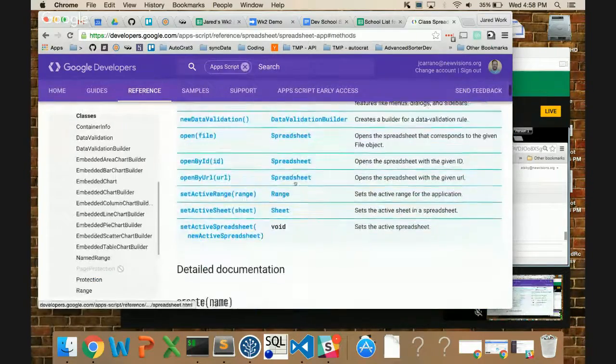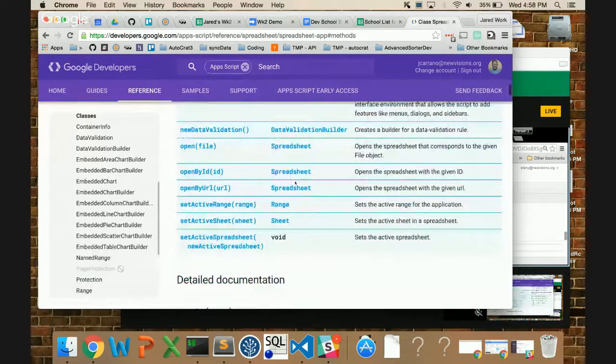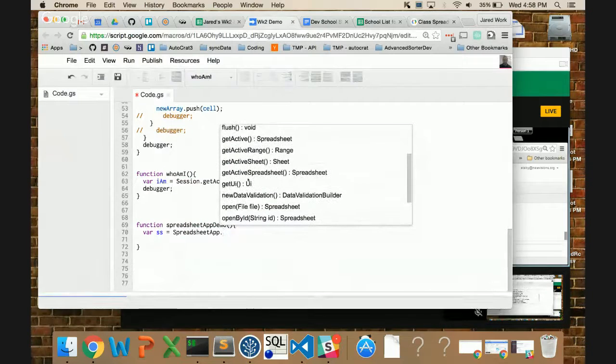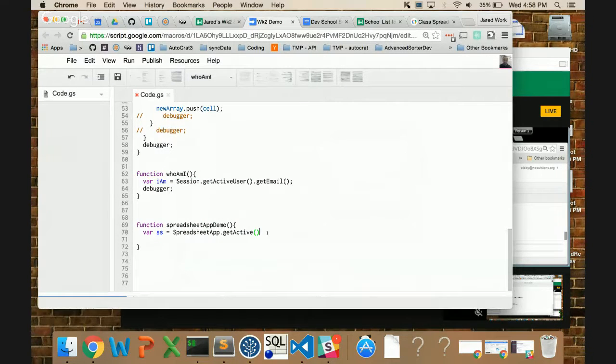So this is definitely your friend. But often I don't even need to do that because I just hit the dot and it tells me all of the methods, and you can just intuit what you can do. But anyway, get active. So now SS is the active spreadsheet that we're on.